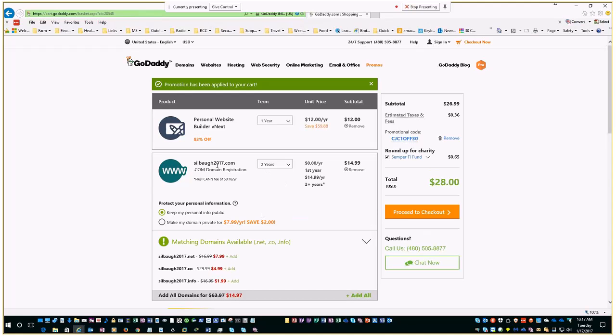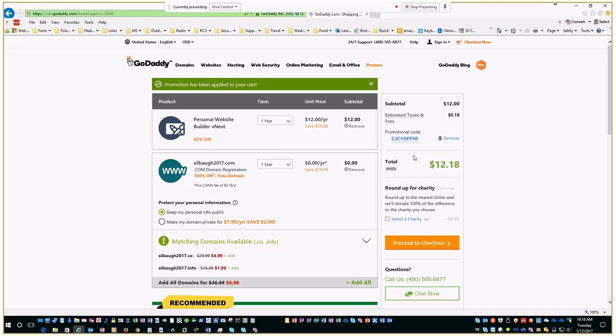Notice that they try to get us again by changing our 1 year to 2 years. So where your domain name is, to the right of that, click on change the 2 years to 1 year. And at that point it should say $0. So the total here should say $12.18.